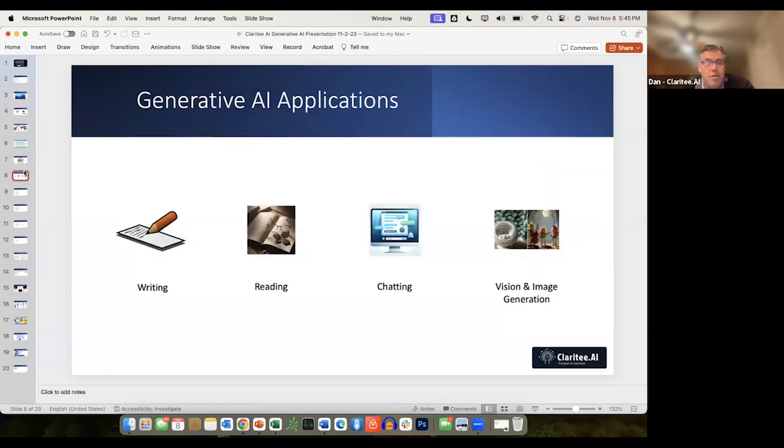A couple of things that we're going to also cover today: the generative AI applications that I'll be talking about. If you want to think of it like a rule of thumb, what are they good at? Well, they're really good at writing because they're language models. Everything you see us create and engage in, the language is really, really good. It's a better writer than almost any human now, and it demonstrates that to me over and over again.